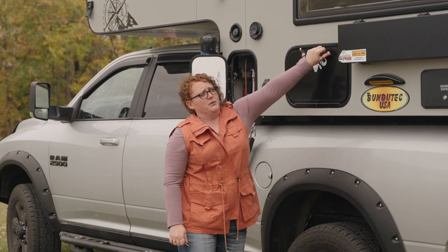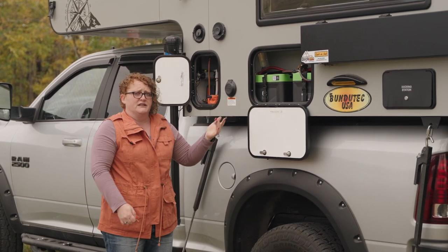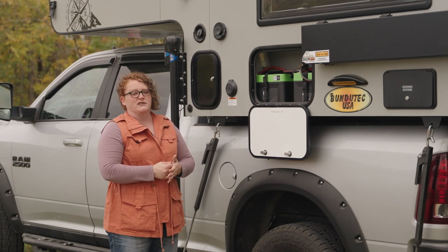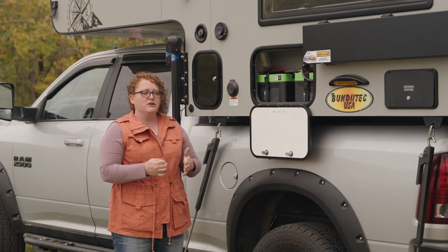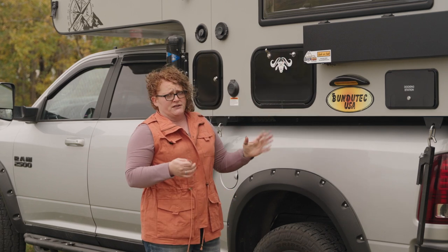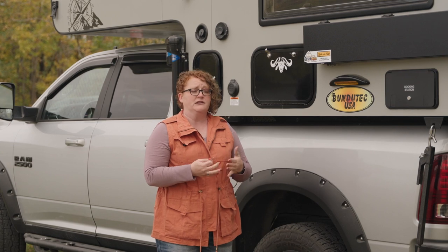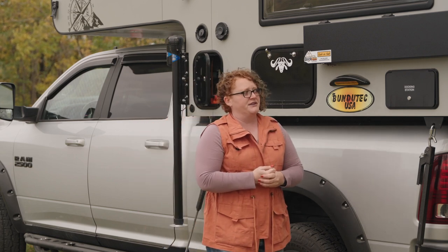Behind that, we have the battery compartment. This compartment is behind the dinette seat on the driver's side and will store two Group 27-size batteries. We've made the decision to test with lithium batteries on this unit for Rory, because lithium is the new hot button that everybody wants to go to. We wanted to work with our supplier at XBion 360 and try out the batteries so we know how lithium works for our customers. The XBion batteries we're using are 100 amp hours. We went to the first show with them in Virginia, and they performed very well even with colder temperatures overnight, which was rather impressive compared to other lithium companies.